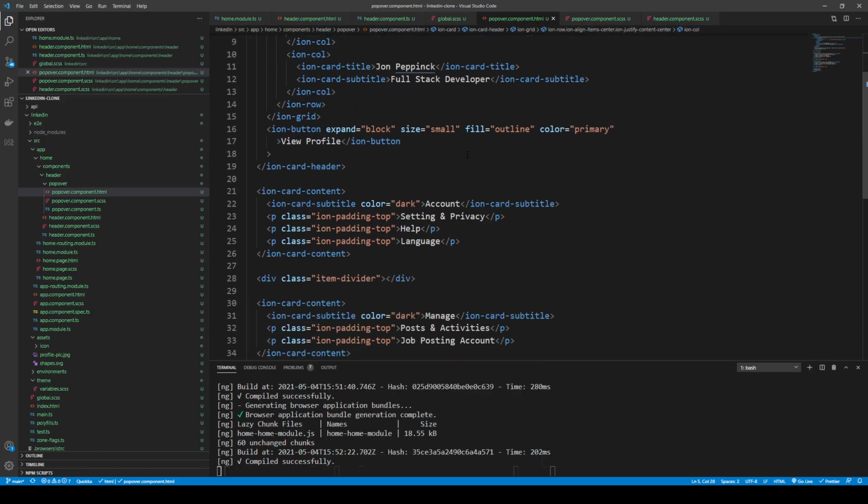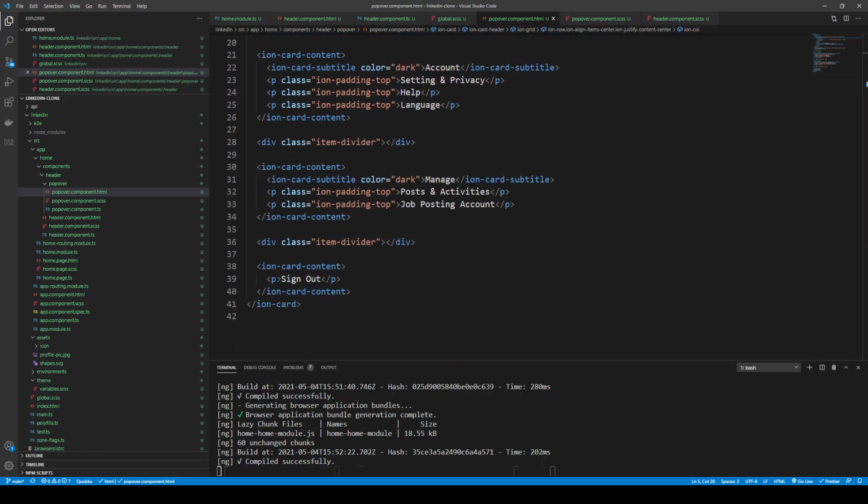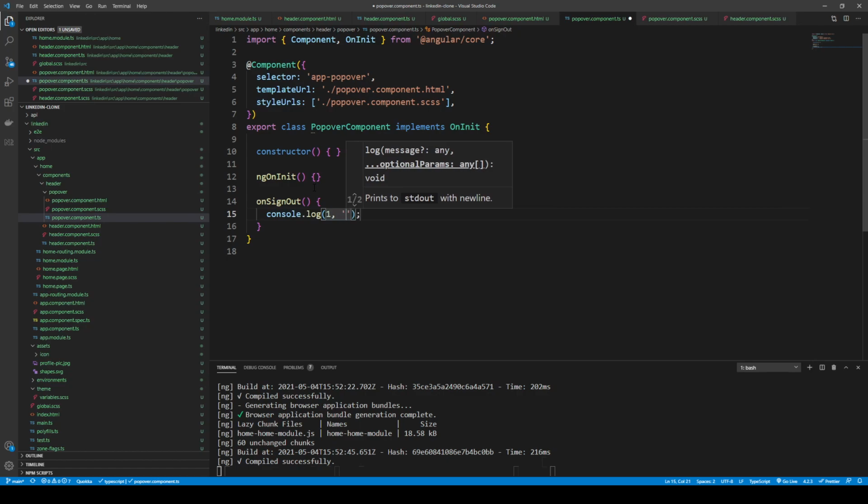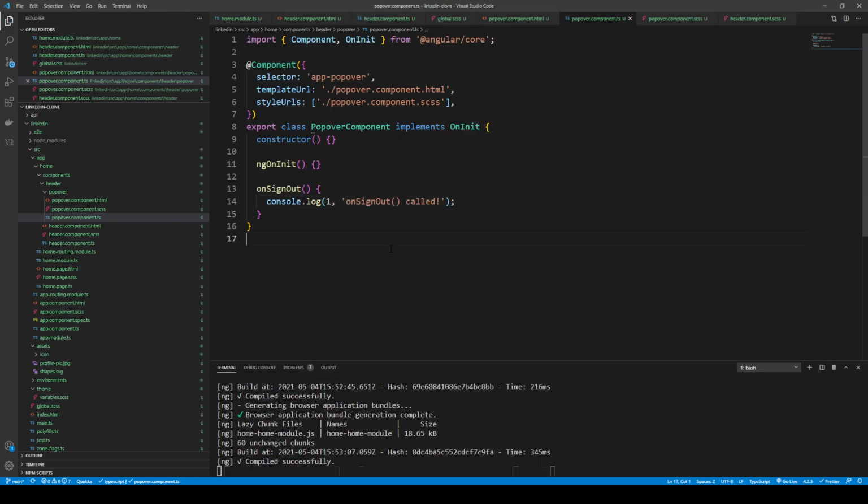And just to finish off on the sign out, we will actually hook this up with authentication, both on the back end and front end. So we've got this method here onSignOut, so that means we need to add that to the component. And I might just console log the message onSignOut called.